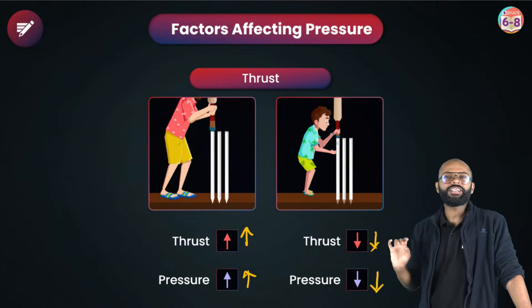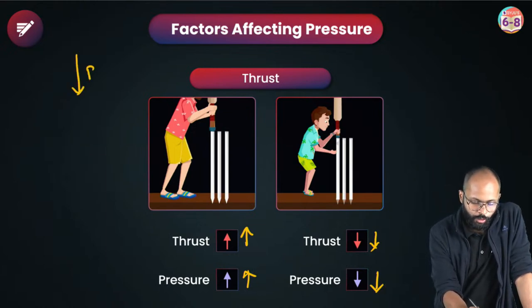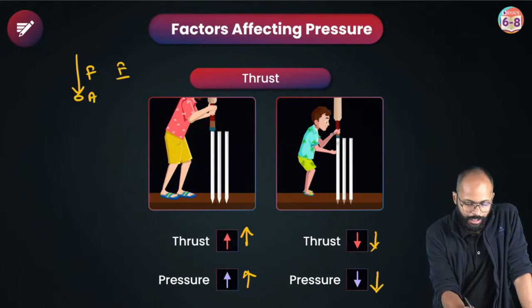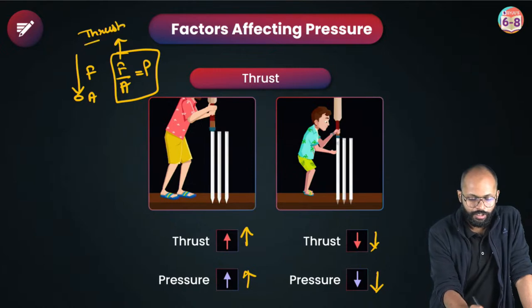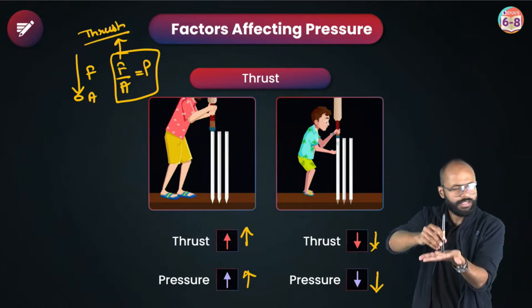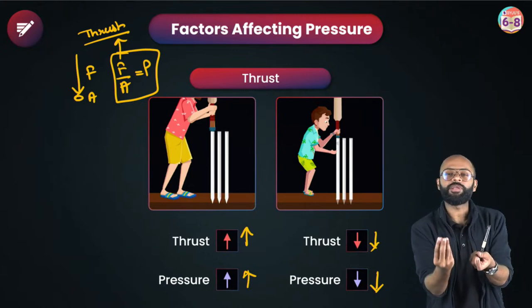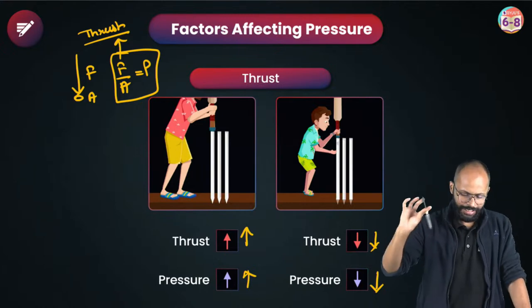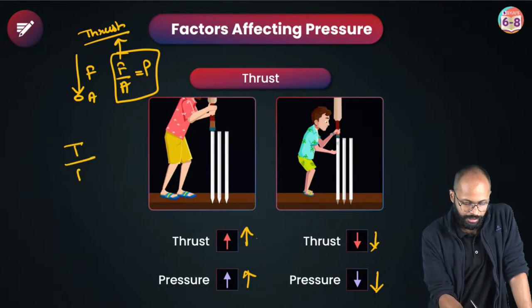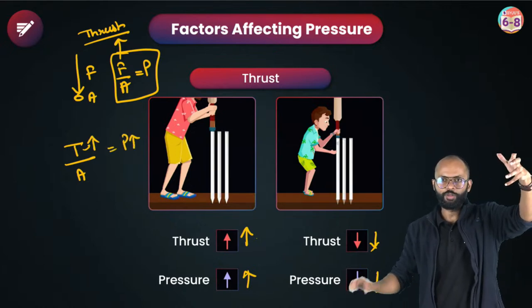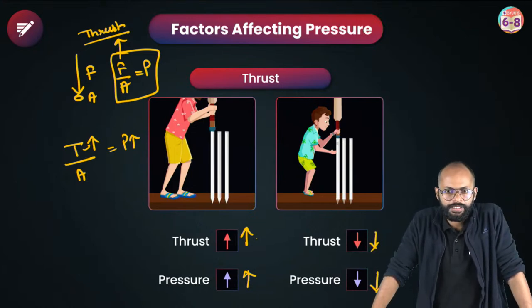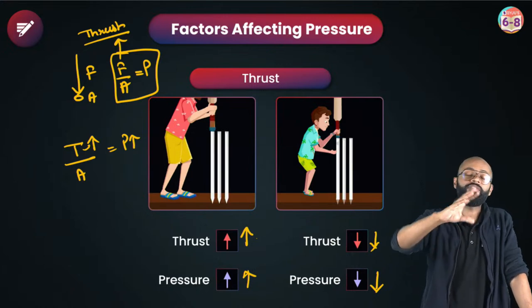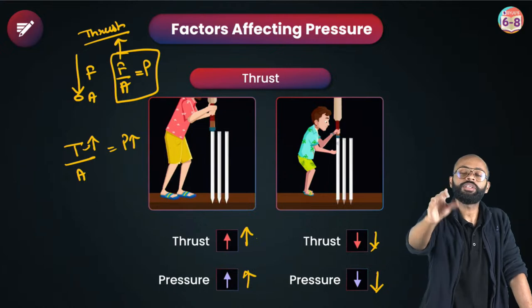अरे क्या नहीं समझे? Think about it. Pressure क्या है? Pressure is the normal force upon area. So force upon area is pressure. Clear? इस normal force का नाम क्या है? Thrust. What is thrust? Thrust is the normal force acting on the surface, upon कितने portion, कितने area पे लग रहा है? That is called as area. Force upon area is pressure. Easy एकदम. अब, if you increase the thrust, thrust is force ही है. Think about it. अगर numerator बढ़ाओगे, तो pressure तो बढ़ेगा. Numerator घटाओगे, तो pressure घटेगा. Clear एकदम. Thrust is force and pressure is a different quantity altogether. Pressure क्या है? Force upon area, Newton per meter square, ठीक है?